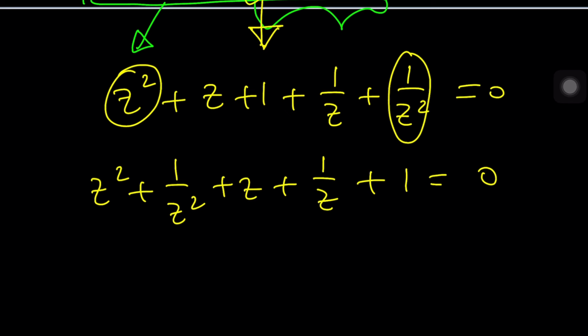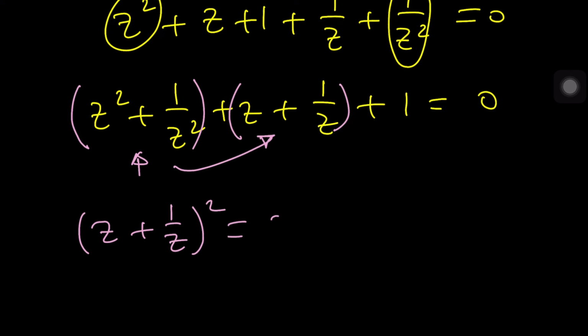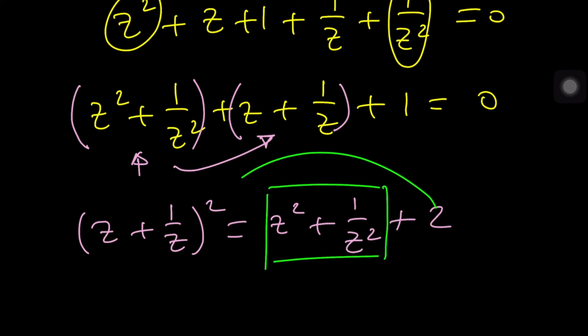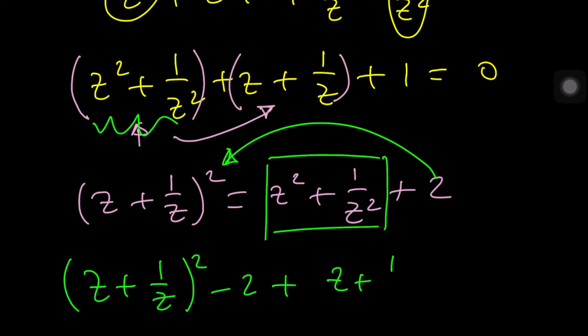Now, we're going to do the following. This one and this one will be separated. But guess what? This one can actually be written in terms of that one. What does that mean? If you square z plus 1 over z, you get z squared plus 1 over z squared plus 2ab, but ab is 1, so it's 2. Nice. We can now write this as the square minus 2. In other words, this guy here will be z plus 1 over z squared minus 2 plus z plus 1 over z. Keep that in parentheses because we are about to do something.